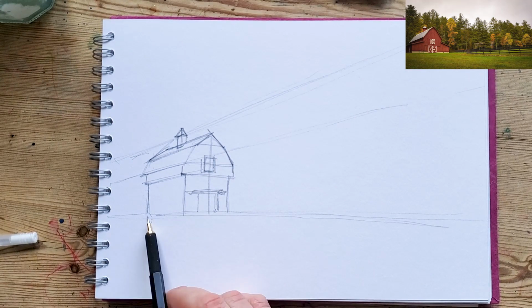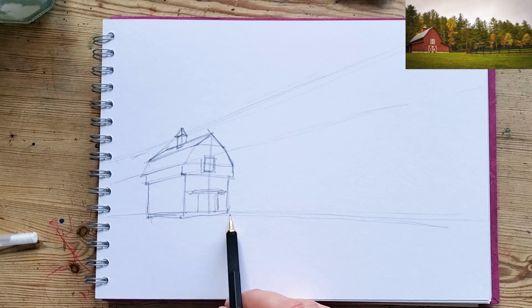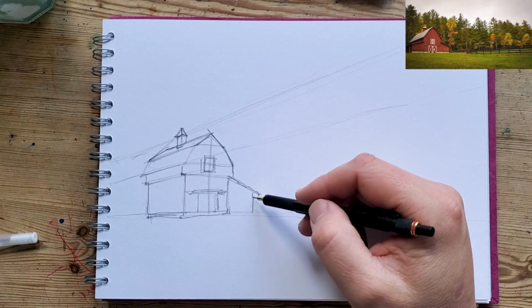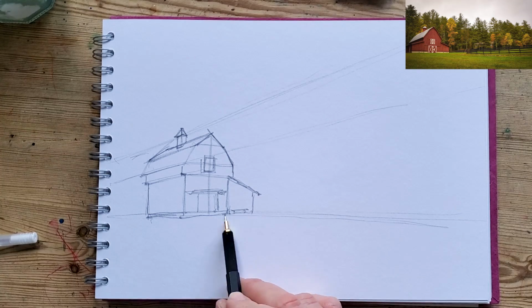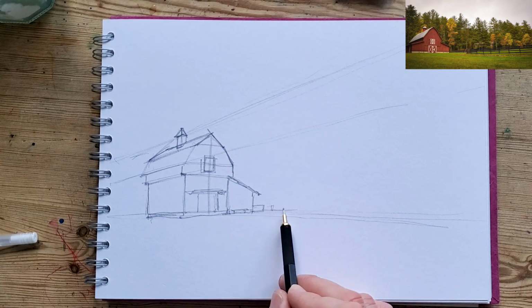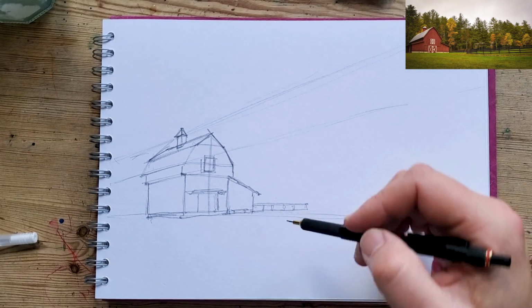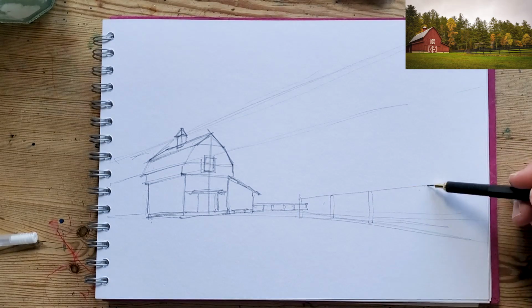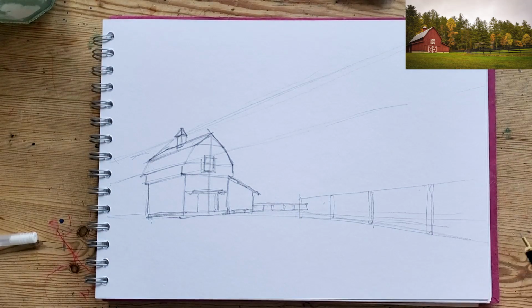Now again, for some inexplicable reason, I could actually go in with a pen and just go straight ahead and sketch this directly with a pen, but I wanted to construct it really. I wish I'd locked the focus off on the phone because it's going a bit crazy, so apologies for that.